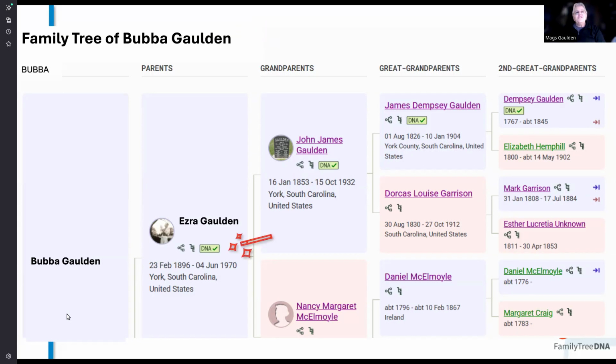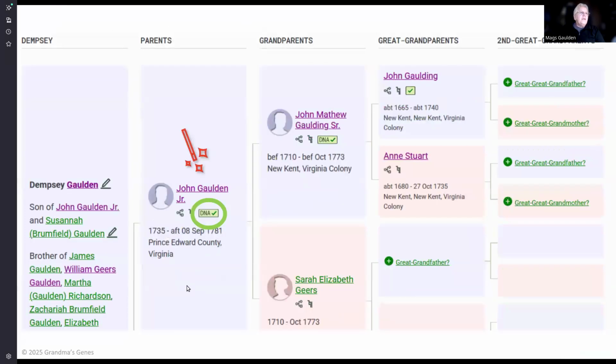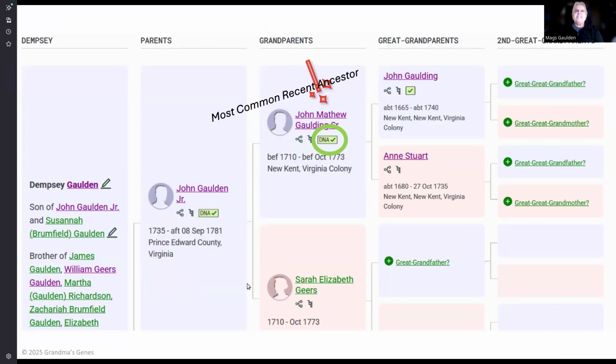There's a lot of information that you can glean just from this tree, like DNA that follows the male line. Now we want to continue the male line, so we're going to click on this little blue arrow, and it's going to take us back one more generation, and we'll be able to see the DNA trail back all the way to the most recent common ancestor for a DNA confirmation citation.